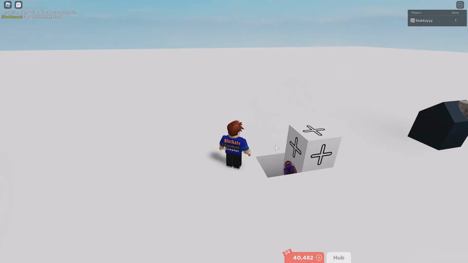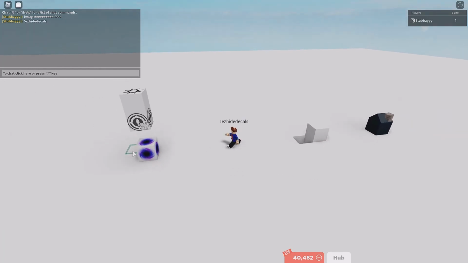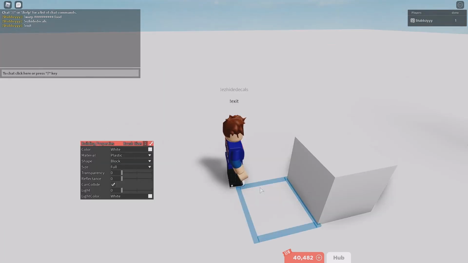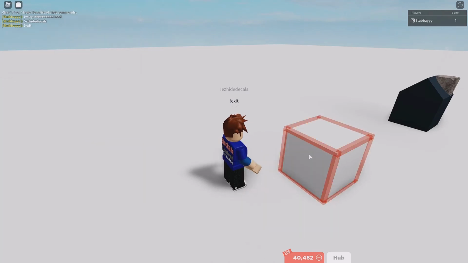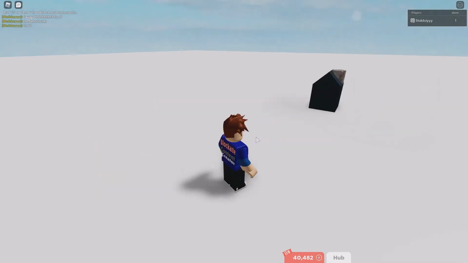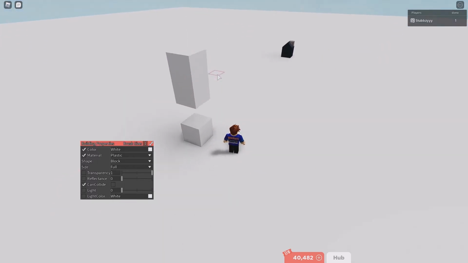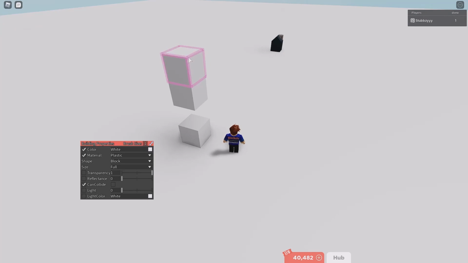That is done. We can do easy hide decals to hide the decals, so if you don't want people seeing them like this. Also, you might be thinking, oh Stubbzy, there's this block here, we don't want this block. Well, what you can do is change it to transparency 1, so you won't be able to see it. Can collide off, so you can walk through it like that, but it is still there with all the commands on. I forgot to say that these have to be can collide off, my mistake, because this is a spawn. So when people spawn in, you want people to drop through here.